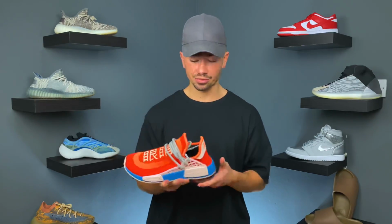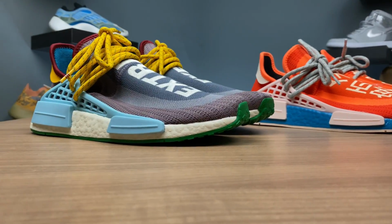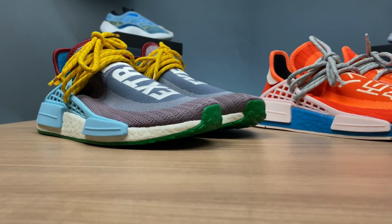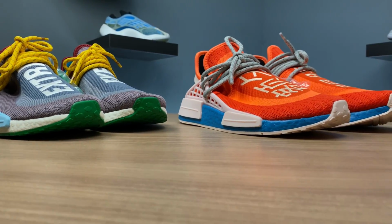If you haven't watched my last video, I definitely recommend watching that, of course, if you're interested in that extra eye colorway. However, if you're interested in this, then let's just jump straight into it. Both of these colorways release on October the 2nd. Both retail for $220, £180 here in the UK.